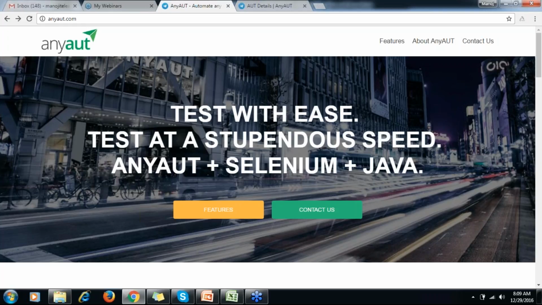This application will have an inbuilt framework behind this web portal. I'll explain what inputs we have to give, and with a single click, whatever you have selected to run your test cases will be executed, the reports will be generated, and an email will be sent to whomever you want.